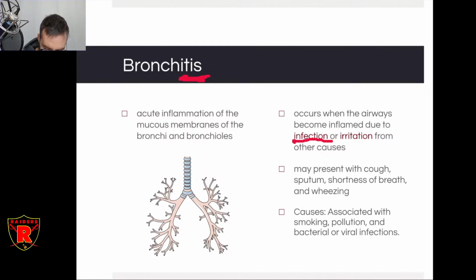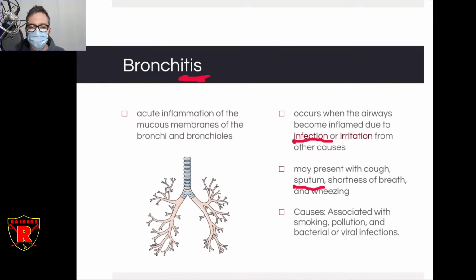So how do you know if you have bronchitis? It's usually a cough that has sputum, so it's when you're coughing up stuff, and then it's associated with shortness of breath and wheezing. That wheezing sound is liquid, sometimes mucus, and you're basically blowing air across the mucus, and it has a sound when you're breathing out. That's what they're listening for with the stethoscope when they put it on your chest, or at least one of the things they could potentially listen for, is do you have that wheezing sound. And that's from the inflammatory response that's taking place in your bronchioles. So that's how it's going to present itself.